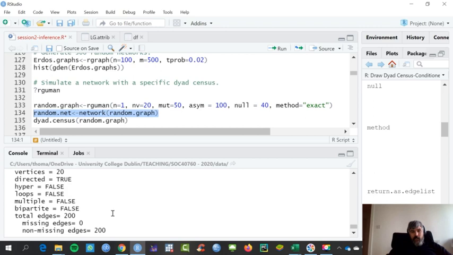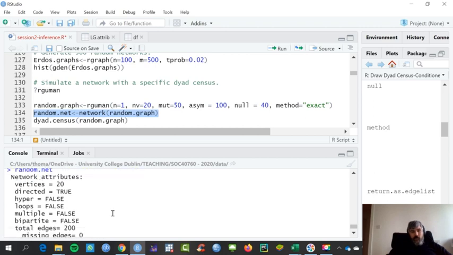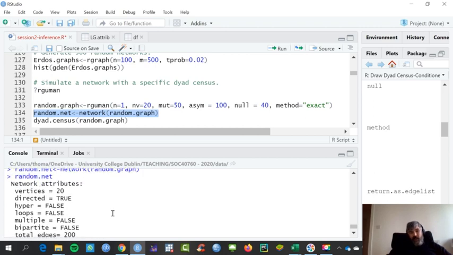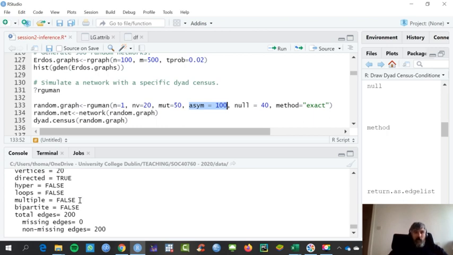It's 200 edges in there, and if you would probe into why there are 200? Well, actually, there have to be 200. When you think about it, you have 50 dyads where there's a tie going in both directions. So how many ties do they have? Well, 50 times 2. So that means you have 100 ties coming out of the mutual relationships and 100 coming out of asymmetric relationships, where just one sends but not the other one sends back. Together, that gives you 200 ties. That's where the 200 comes from over here.